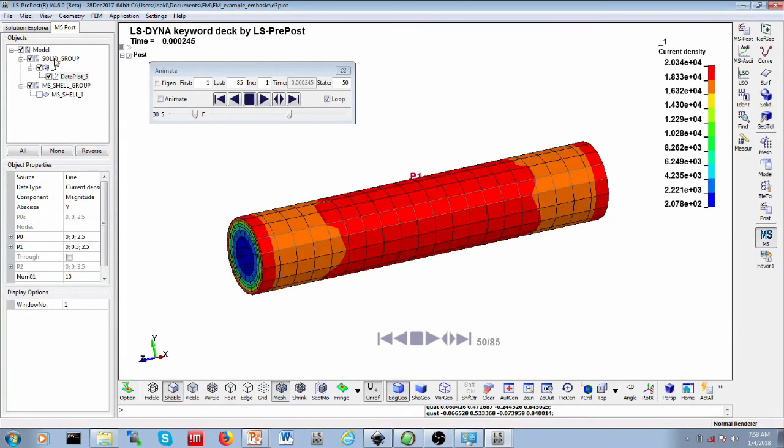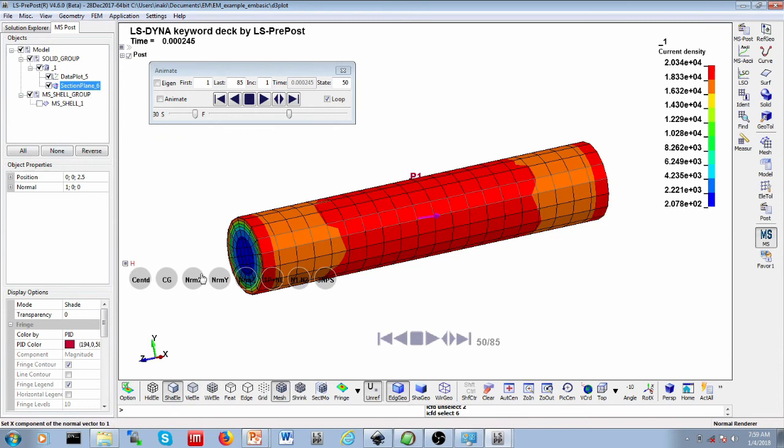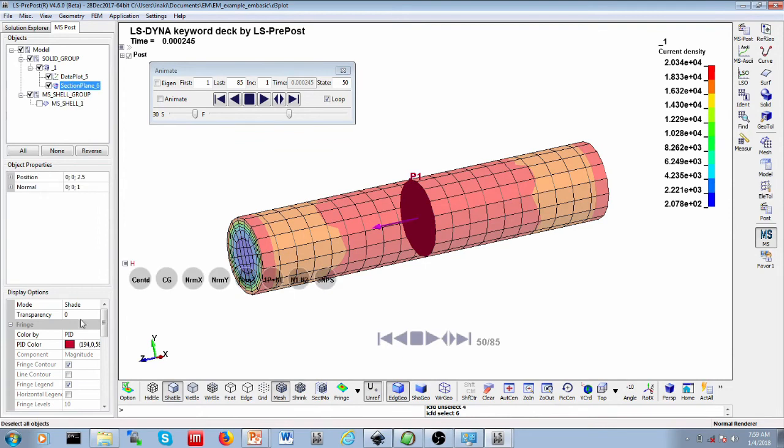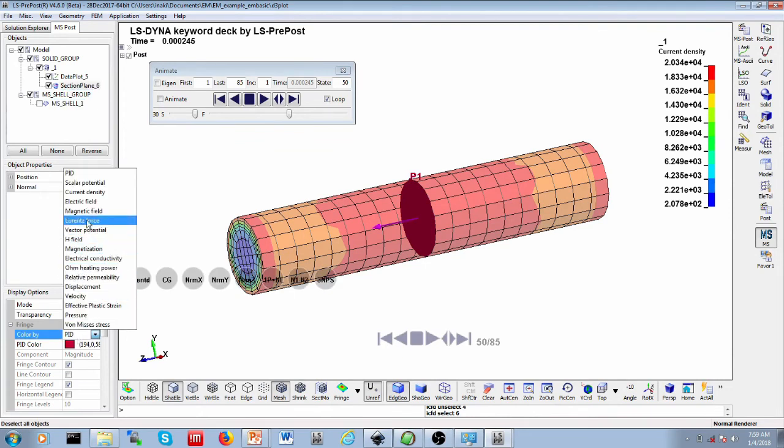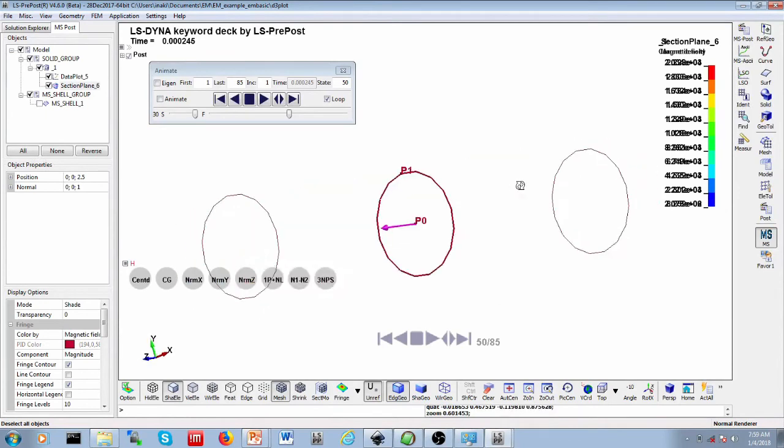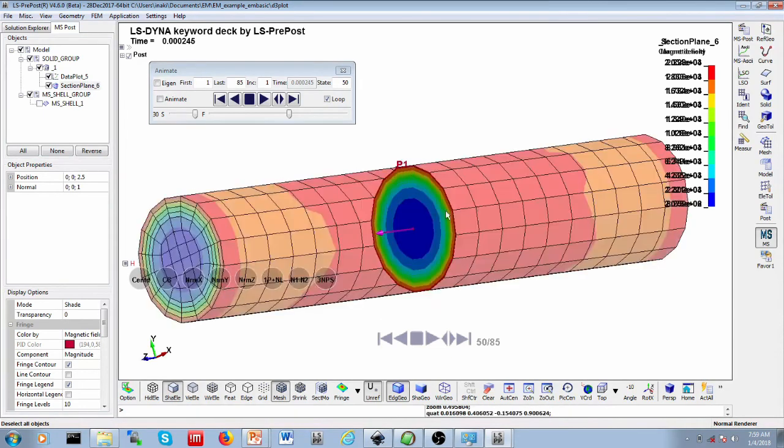Another thing which I'd like to quickly introduce now, something a little bit different. If I create a section through the thickness, I see that among the variables which I can plot there is also the magnetic field. Because one other property of this alternating or fast rising current is that it will generate a magnetic field. You can see here the magnetic field in the conductor.